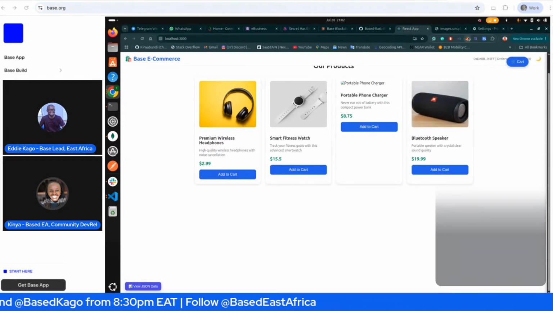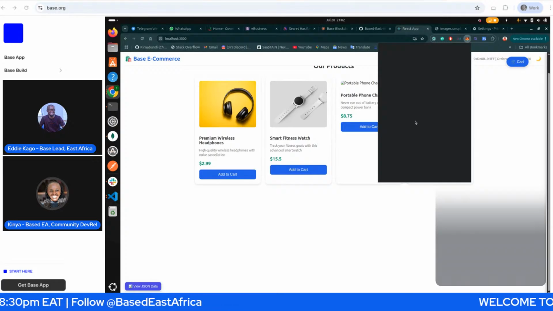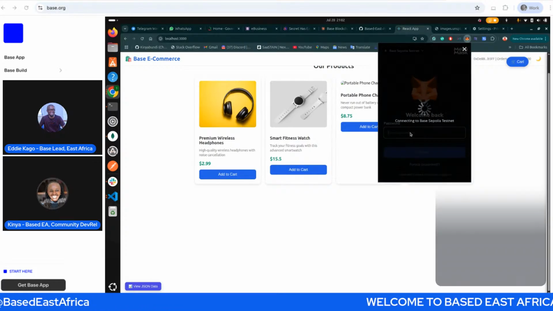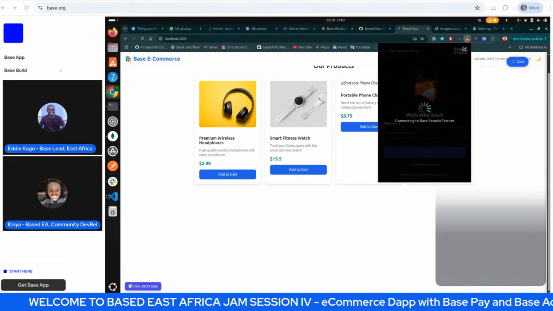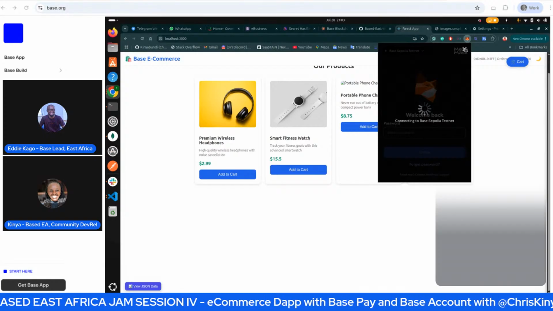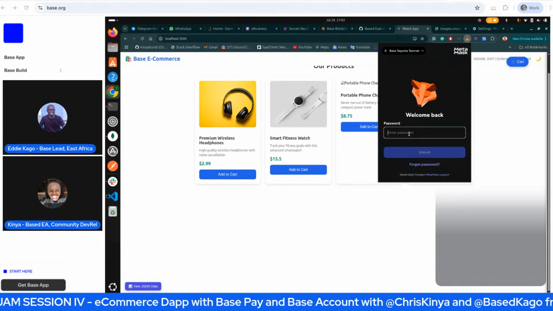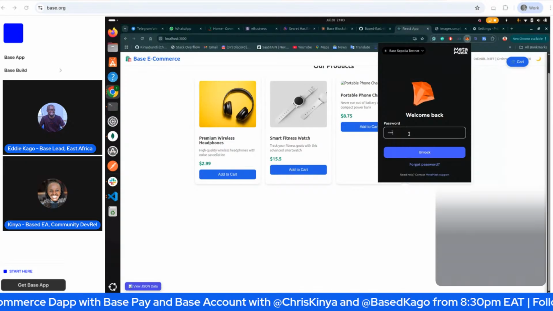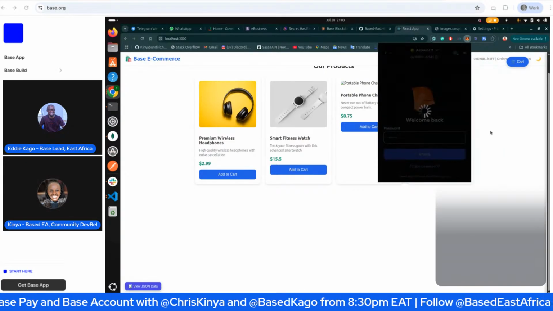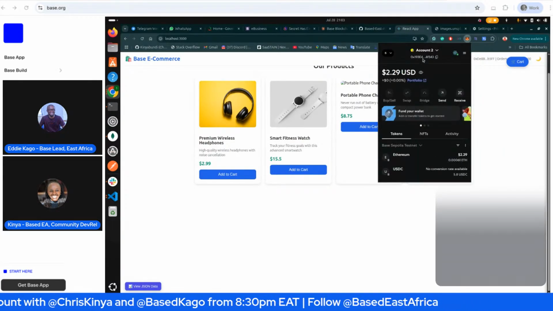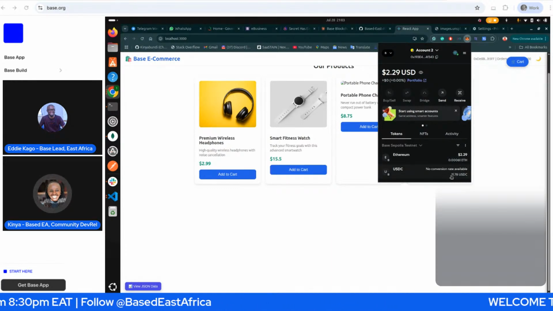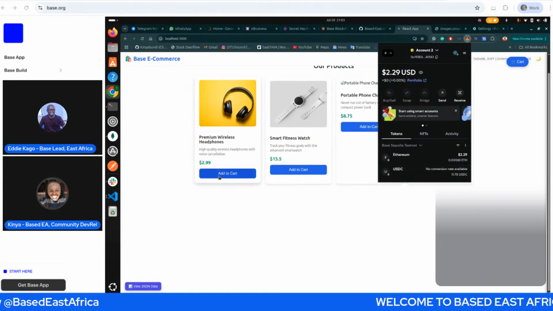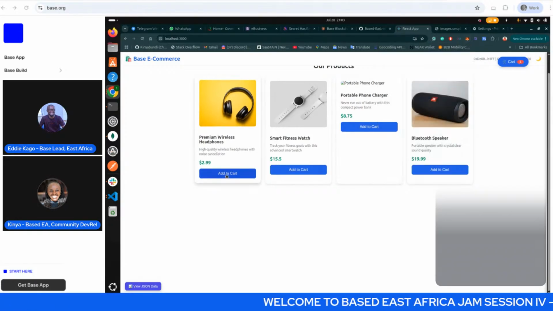We're going to check the account we are making payment to confirm if payments are being received. So let's keep track of the balance and see if the payment for this $2 is going to be made.